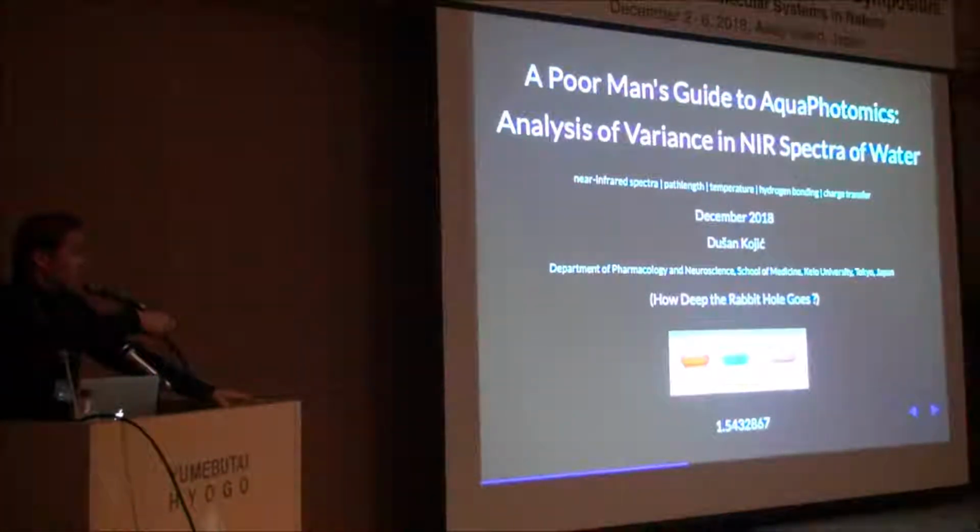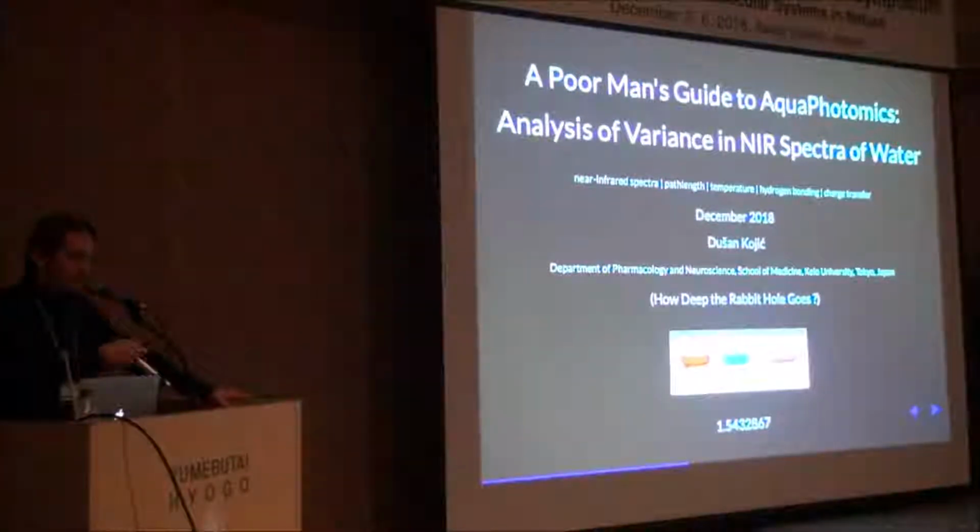When I say rabbit hole, I've been in Japan in this lab for 7 years, and during that time we always work with water and water-based solutions, so at every experiment we take spectra of water. So far we have accumulated about 20,000 spectra of water. I took them all around room temperature, about 24 to 26 degrees Celsius, and when I averaged the main peak of the first overtone, the average value of absorption is this number.